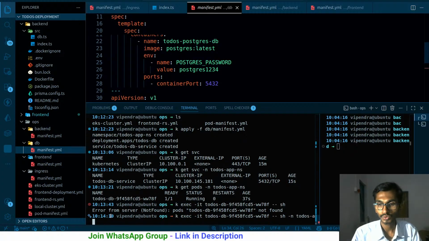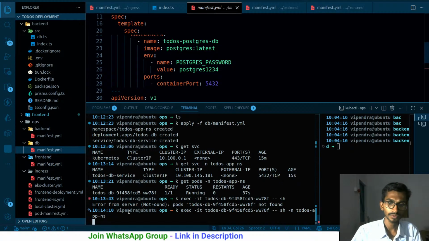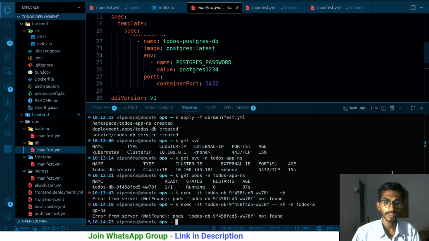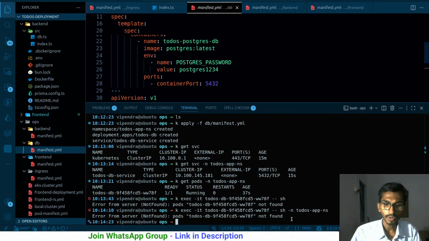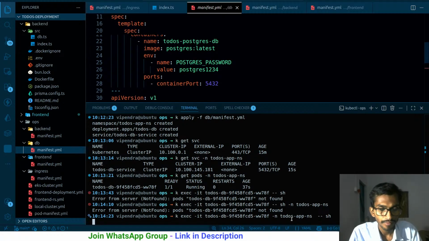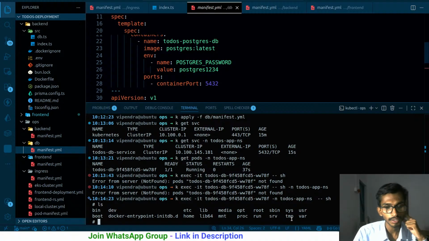The namespace is going to be todo-app. Let me exit from here. It is saying pod not found. That's interesting, why? This is the pod. The namespace is todo-app-ns. Yeah, we are inside that particular container that is running.